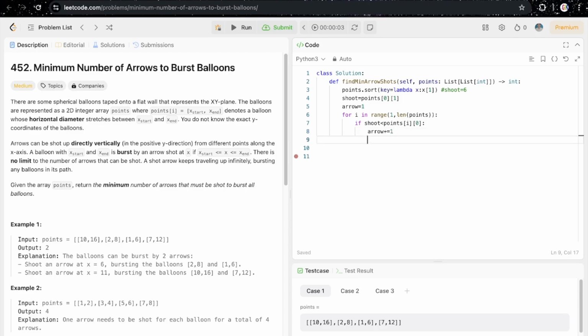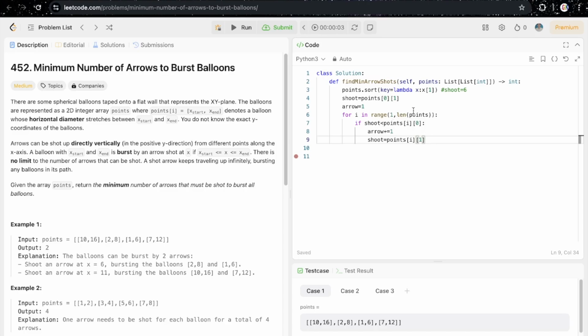And we will update here the shoot position with the next point's X end, that means end position. So points[i][1]. So this shoot will be updated accordingly. Okay. So why if shoot is less than?